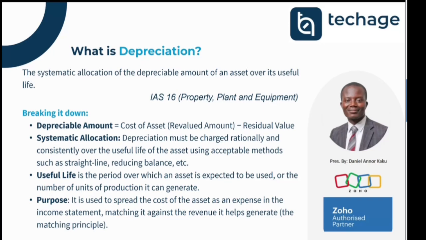It must be charged consistently means that if it is monthly, you have to charge it monthly. If it is annually, you charge it annually. And it must follow a standard. You don't just say today, okay, this month I feel the asset has really been utilized. We produce a lot. So I think depreciation must be charged by a certain amount. I mean, you may be very subjective and biased. So it must be consistent, it must be systematic.